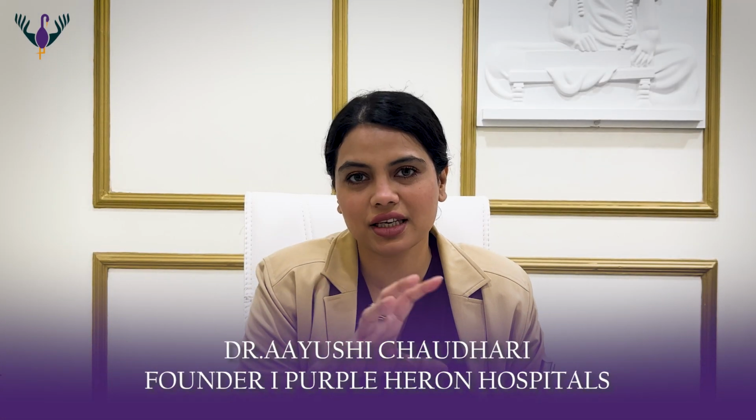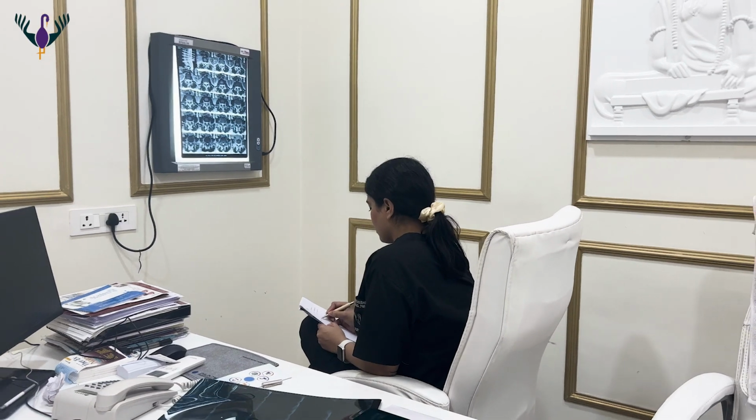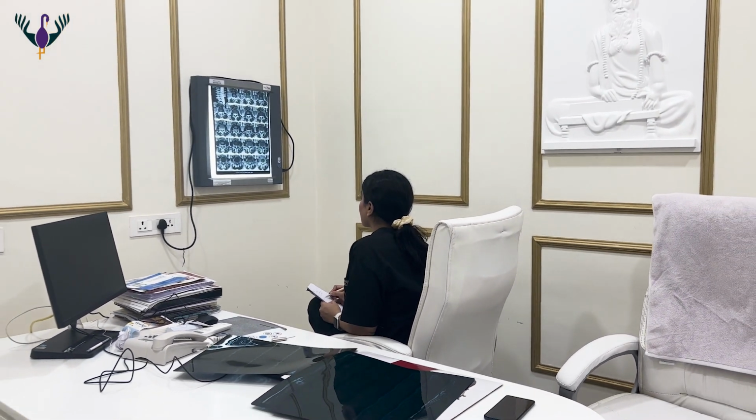So Rajiv ji's case was very difficult, and more difficult for us because there were problems at multiple levels. The cervical level was affected and there was radiation in the bilateral upper limbs, where the left side was more affected than the right side. Also on the left side there was significant muscular weakness that we calculated on the manual muscle charting before the procedure. Also there was a problem in the lumbar spine at L4-5, L5-S1 levels, and there was significant pressure on the spinal cord and the exiting nerve roots.